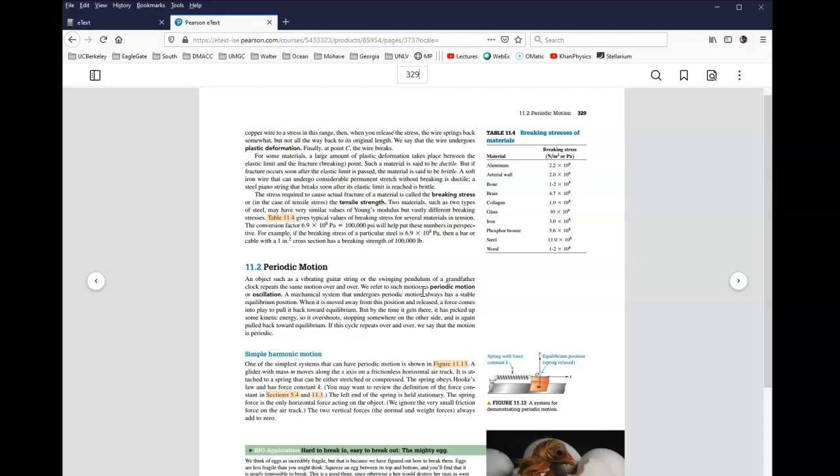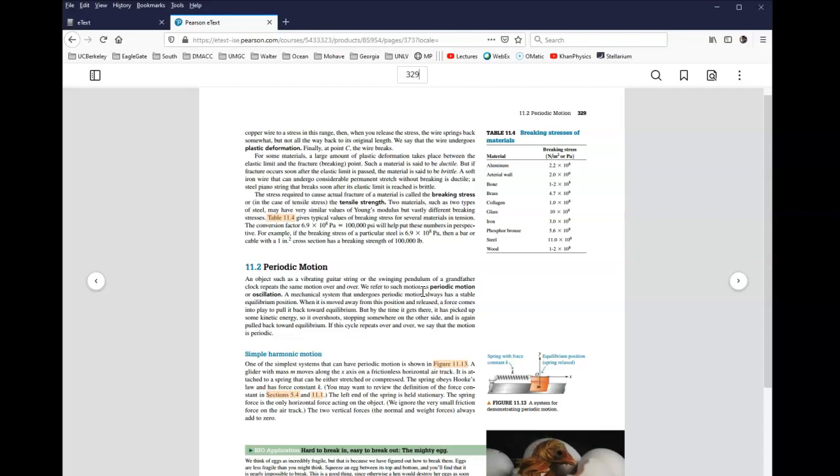Even the motion of the Earth around the sun, every 365.25 days, repeats itself over and over again. Or the spinning of the Earth around its own axis. This is also an example of night, day, and so on. So this is also an example of a periodic motion or an oscillatory motion. Okay, so that's basically the topic that we will be covering.